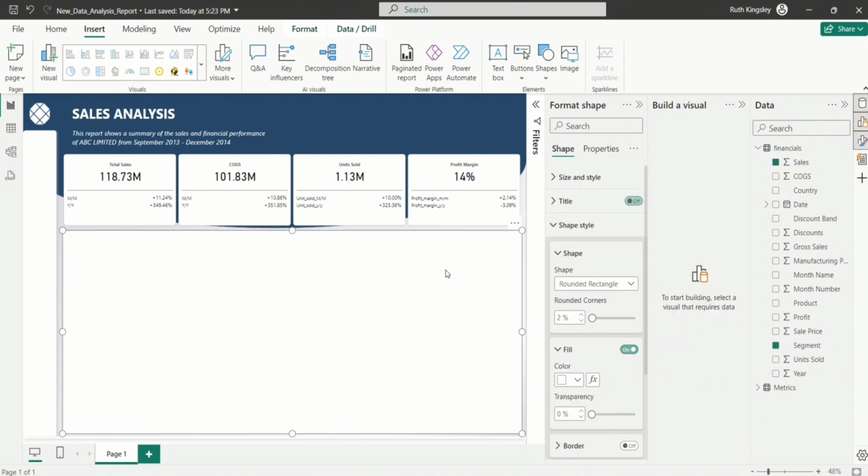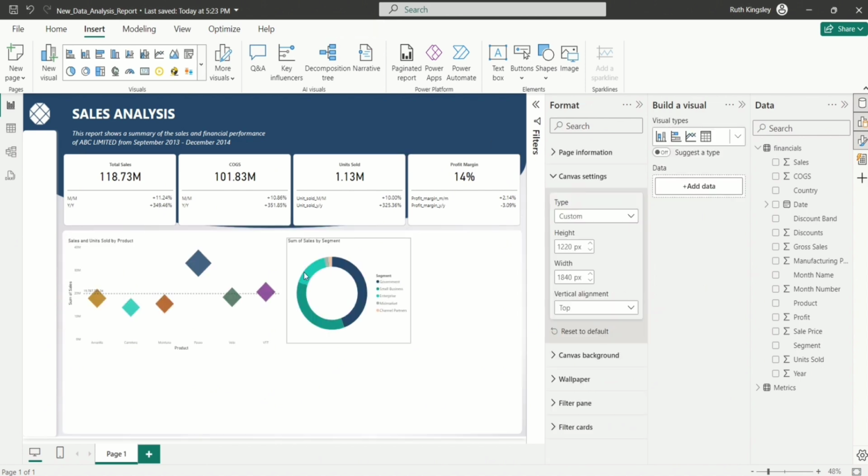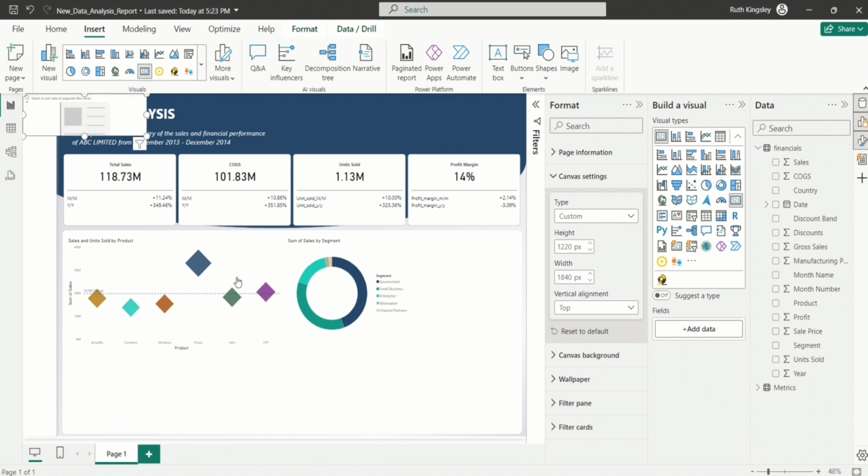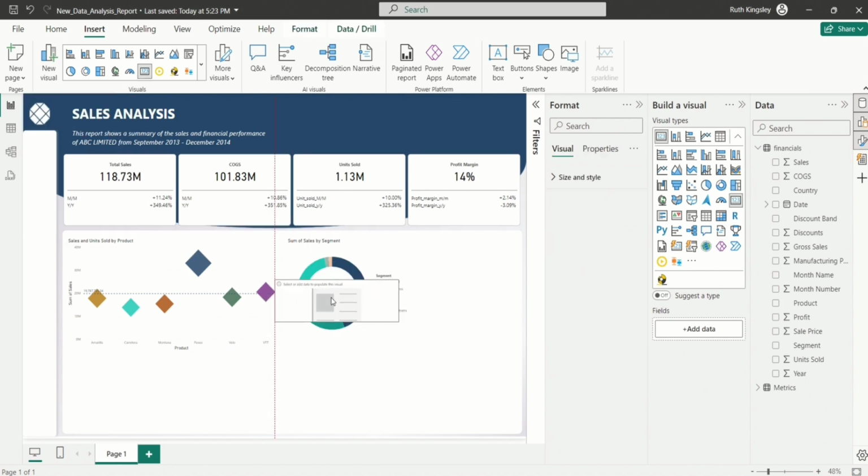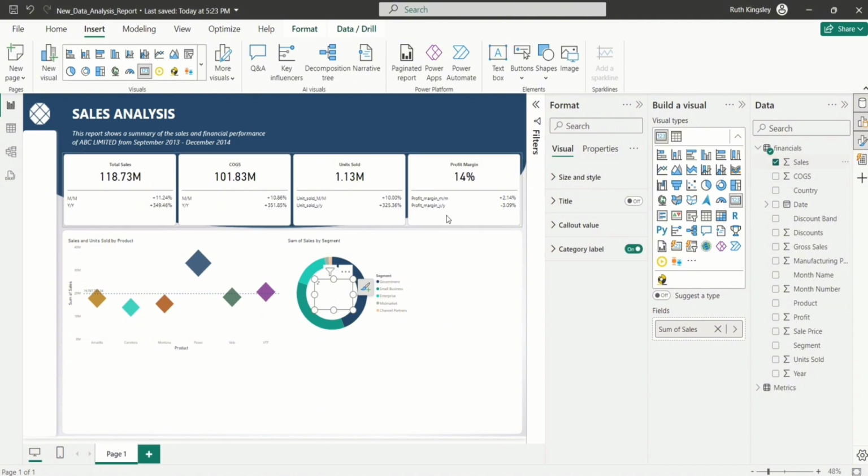I can also add a card visual to this particular chart here. This card visual, I want to filter it such that it shows the highest segments by sales. I'm just quickly going to click and select the card visual. I'll bring it down here so I can quickly format it. I'm just going to place it right on this visual. So I'll put it right here, and then I'm going to include the sales for that card visual.